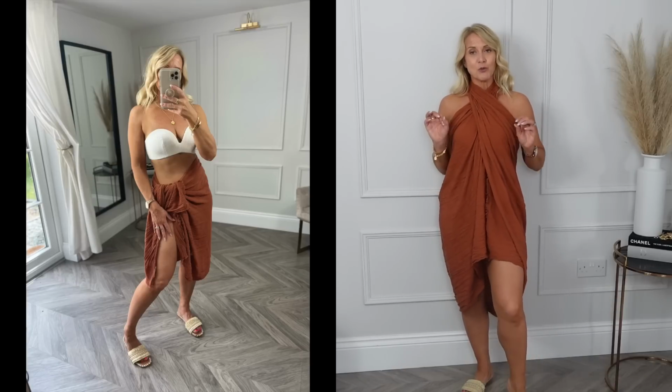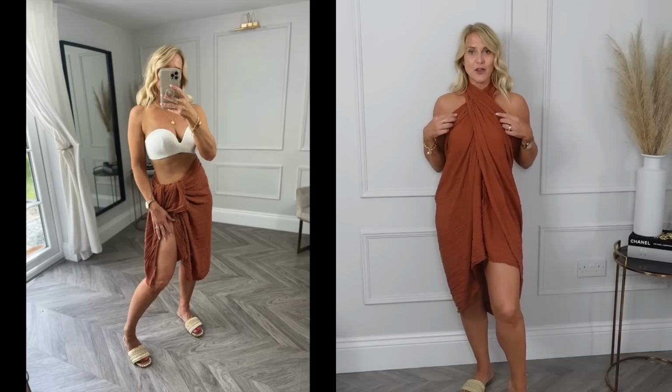So I'm kind of somewhere in between, a little flash of leg maybe, but not showing the whole thing. But really, really easy to wear. You can also wear it as a sarong. I'll put in a picture of that. But if you're unsure as to what cover up to take with you, a sarong like this does a brilliant job. And again, the jewellery and the wrist all adds to the overall effect.